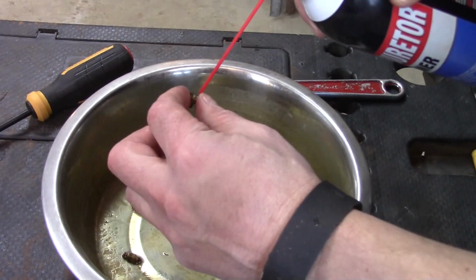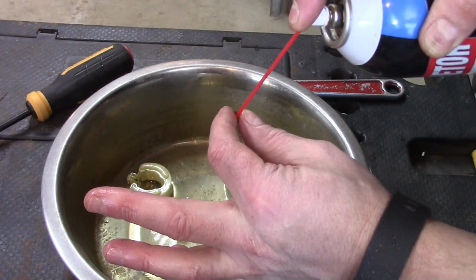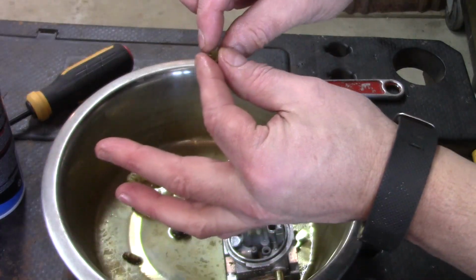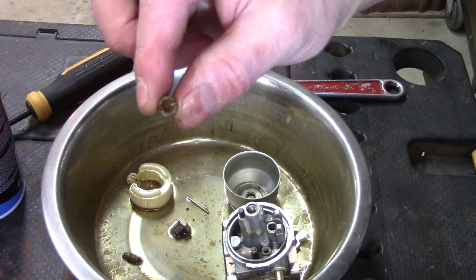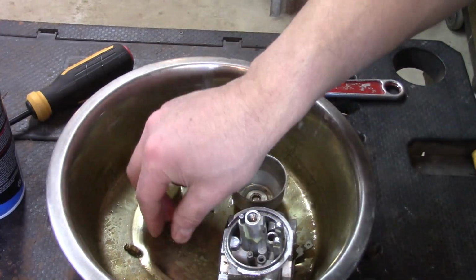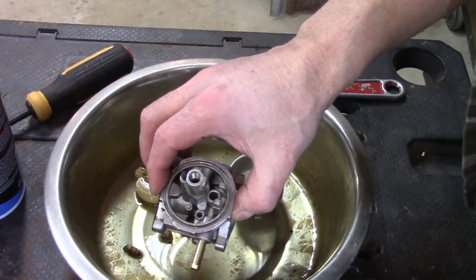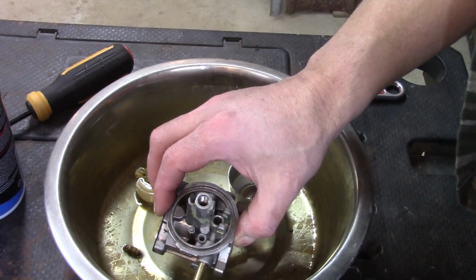And we're going to take our jet here. Oop, I think it just let go right there. My guess would be this jet was clogged. I don't know if you can see light through it or not, but I can now. So what I'm going to do next is hit it with compressed air as well, because my theory is the carburetor cleaner sort of loosens up all the gunk, and then the compressed air is going to blow it all out of there.